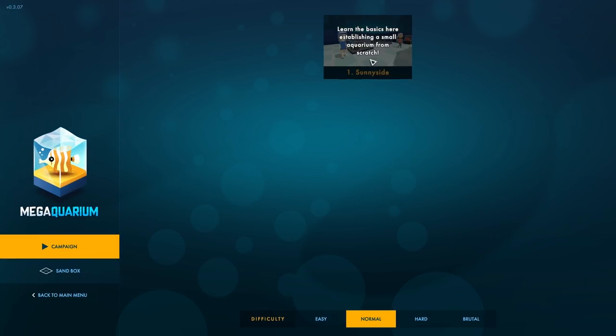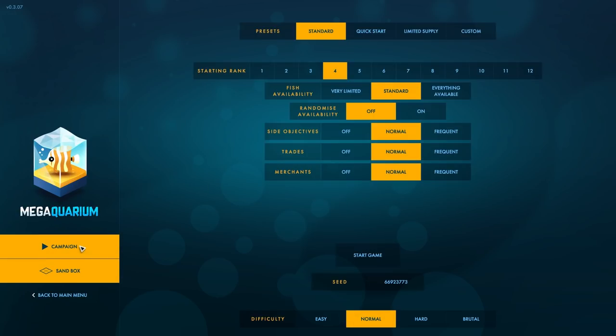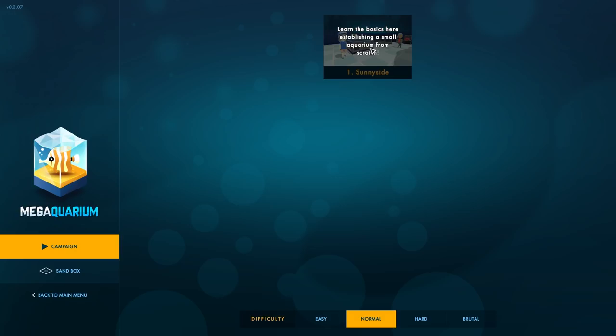Let's go to new games. So, we have Sunnyside. Learn the basics here, establishing a small aquarium from scratch. You get difficulty: easy, normal, hard, brutal. Sandbox is there, but we will be doing that later. You can do a starting rank, all these different things. You've got quick start, limited supply, custom, whatever you wish. But we're going to go for the campaign just now.